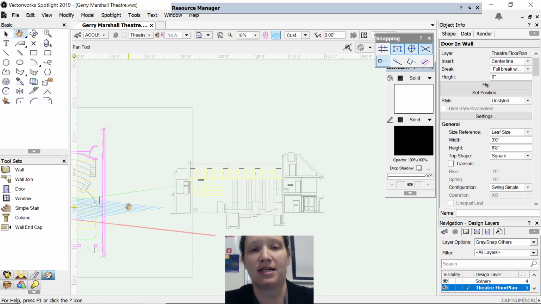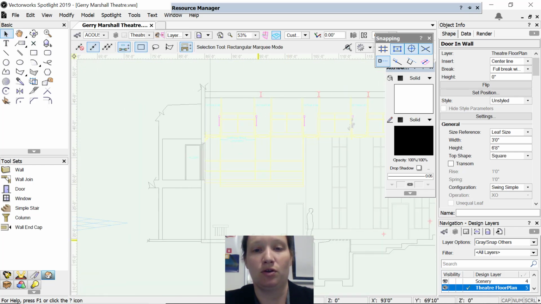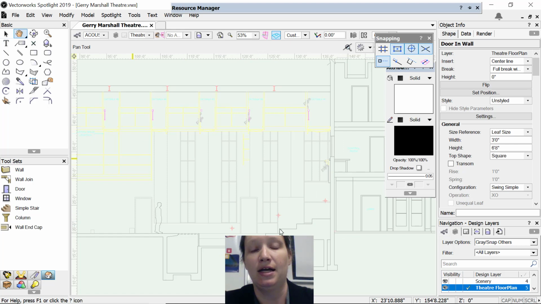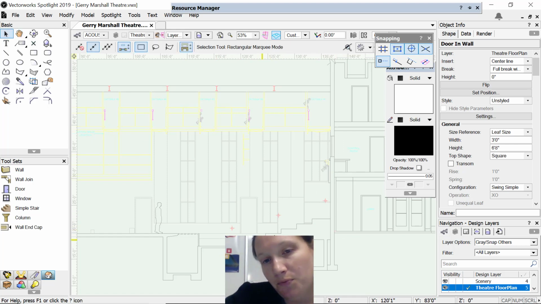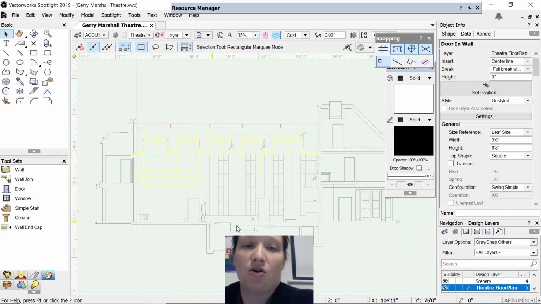So to find the correct height, I would come over to my section view and measure from the floor to the top of the wall, right? And look at how the stairs kind of step up towards the back of the theater, all of that kind of stuff. That's all the heights of your risers. That's where you're gonna find all of that vertical information. And you can just use your measuring tool when you're on that layer to snap to those things and get those height measurements as you work on this drawing.